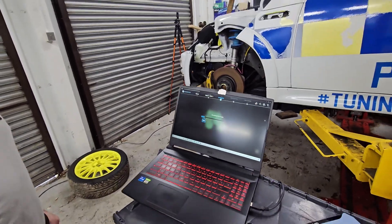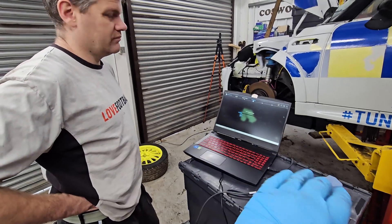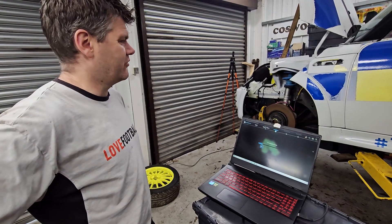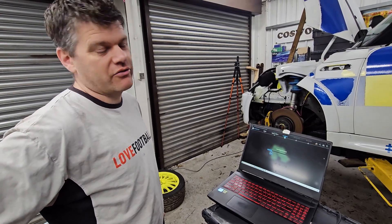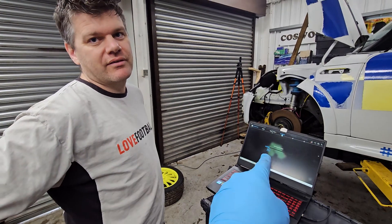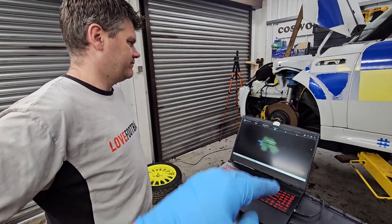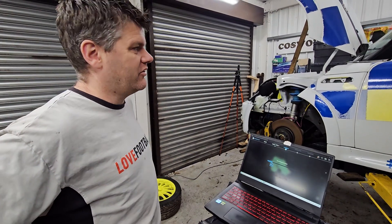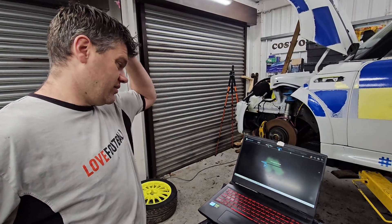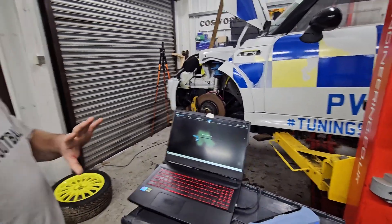The 3D scanner — all it gives us is like a 3D picture, it's got no engineering details on it essentially. But I can create planes and put things where I need them to be, so where the struts and the suspension pickups are, I can create data. We can upload the picture into CAD and then put a plane over this and a plane over that, and then you can find the angles and stuff. I can throw sketches in there and work from the sketches, but yeah, this gives you a base — nothing more. You can't do too much with it, but it'll give us all of our data points.